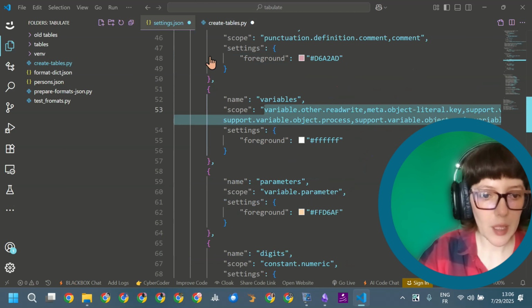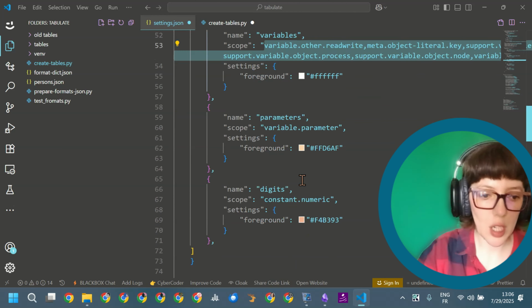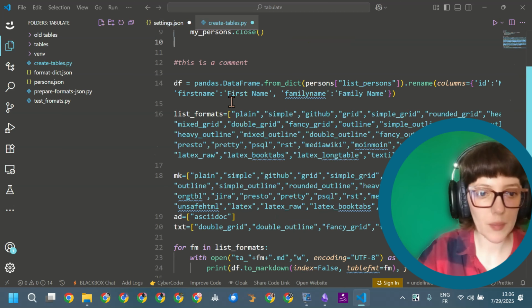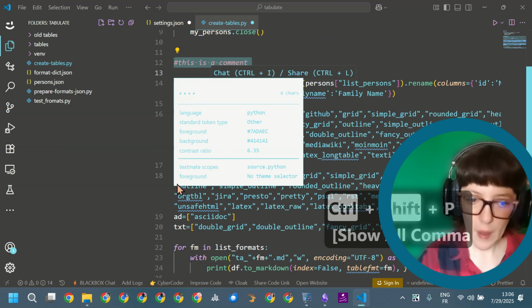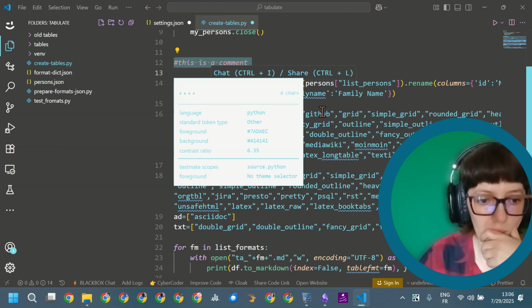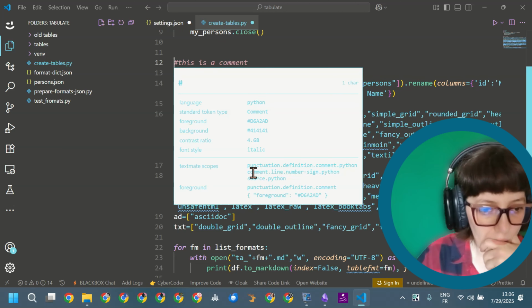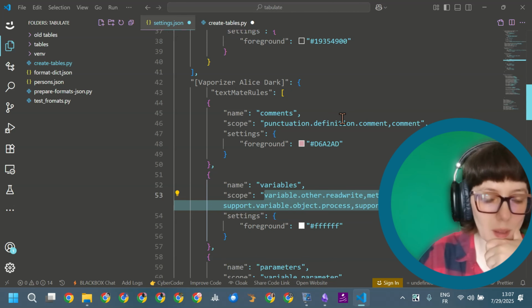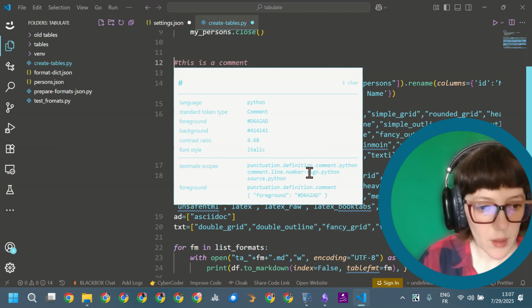For example, here for the comments, I selected punctuation.definition.comment and the dot comment to change the comment color, and the second one also comments. So I selected this one.